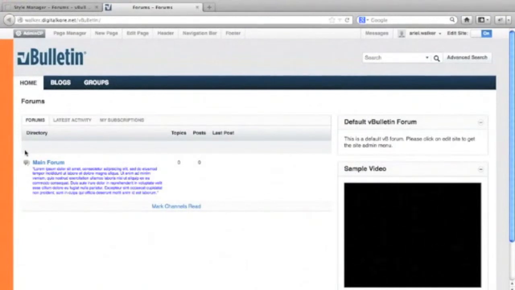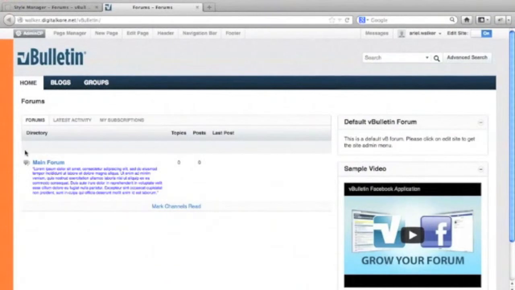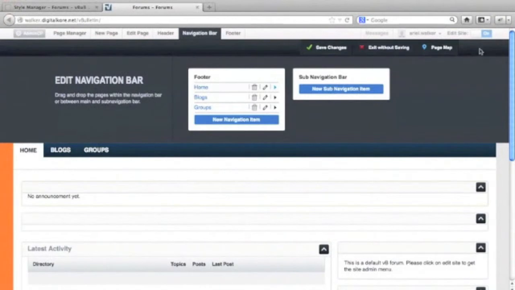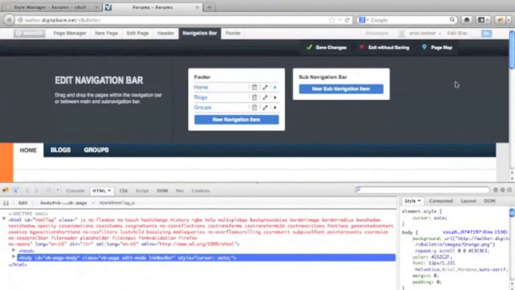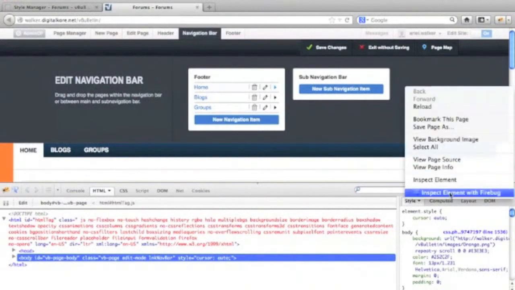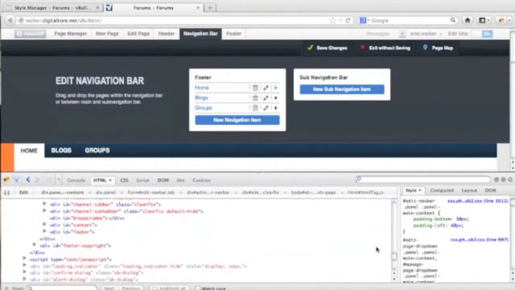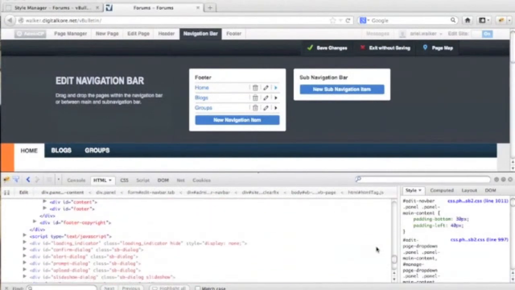Next, we want to change the background color of the nav bar. We're not a fan of the green/blue color it already has going on. So we'll click up top to the navigation bar tab. Don't forget to click on the Firebug again to enable it. When you look at the page, you'll see that what you've inspected is highlighted. Now we want to change the entire background, so we need to go up a few elements until we find the one we want. You can see in this HTML code itself, the ID is called channel-tabbar. If you look in the CSS window also, you'll see the channel-tabbar lists the background color.